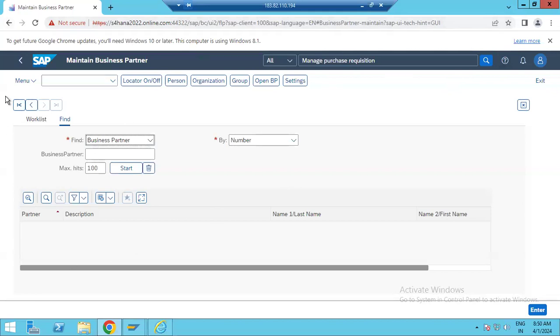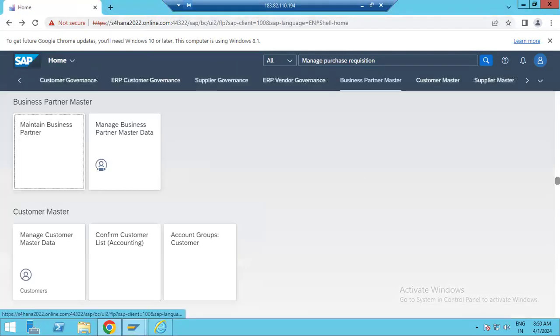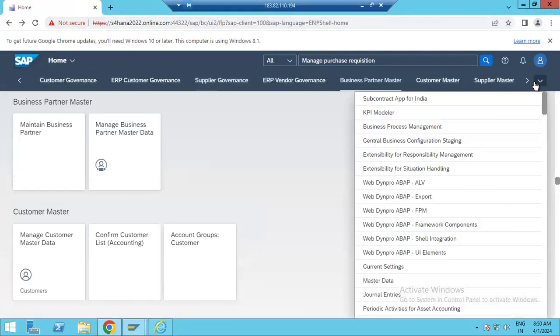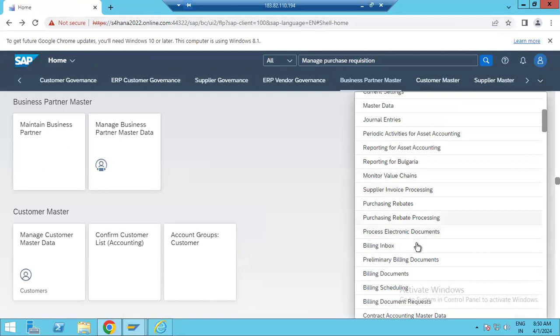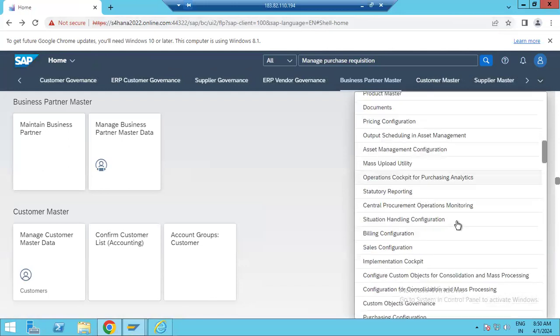So this is SAP Fiori, and that is the only difference here; there is nothing else different. As I said, if you want to see some analytical diagram or any kind of report, you can see it.